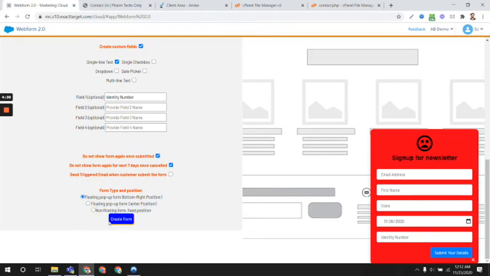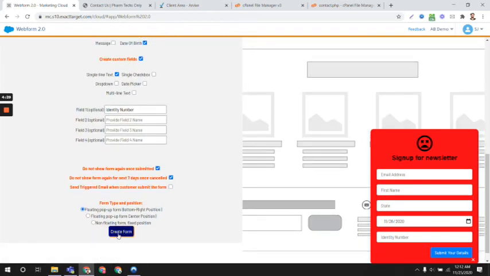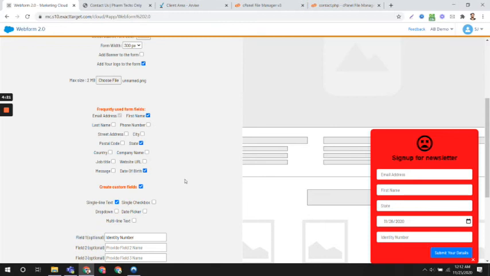Okay, now simply by clicking the create form button, I can create the form. On the next page it will fire a couple of Marketing Cloud API calls to create a data extension in the account based on the fields that I picked while creating the form. Right now I have 5 fields, so it will create a data extension with all these 5 fields with the same names and all.